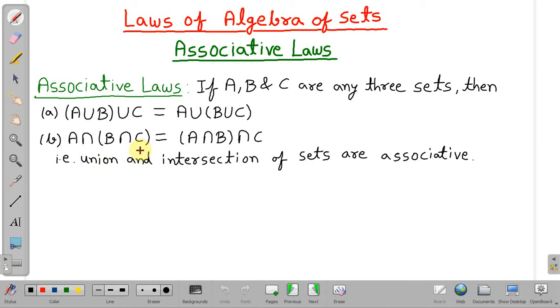Okay, so you can prove this using a Venn diagram. First make a Venn diagram of the LHS and then make a Venn diagram of the RHS, and then try to overlap the two Venn diagrams. When they completely overlap, that is, the Venn diagrams of LHS and RHS are the same, then you can say that both are equal. Or else you can see how we can prove this. So one by one we will prove.